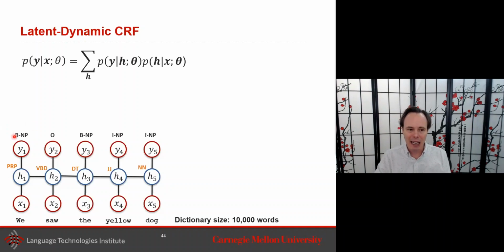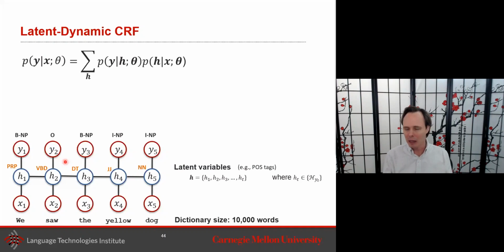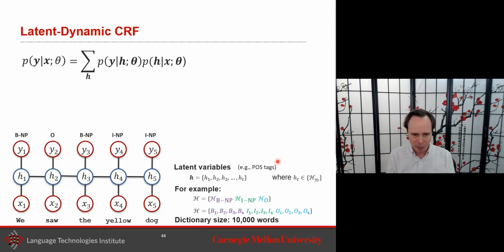In this case, say you would like to do prediction of noun phrases. It would be a very easy task if someone had manually annotated the part of speech tags, because once you get the part of speech tags of the words, it is almost a straightforward task. But there's this latent part, and you don't want to manually annotate it, so you're going to just put it as a latent variable. Maybe the number of states here may be similar to the number of known part of speech tags for that language.